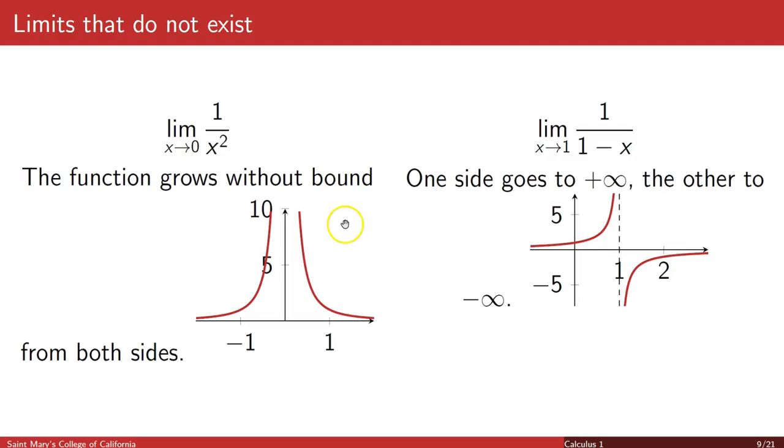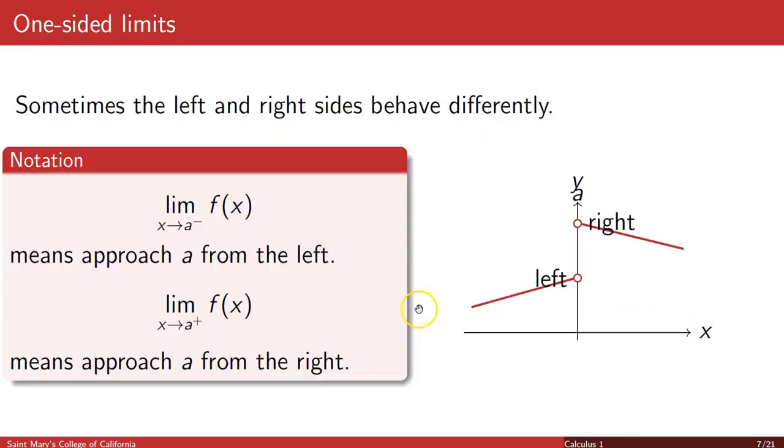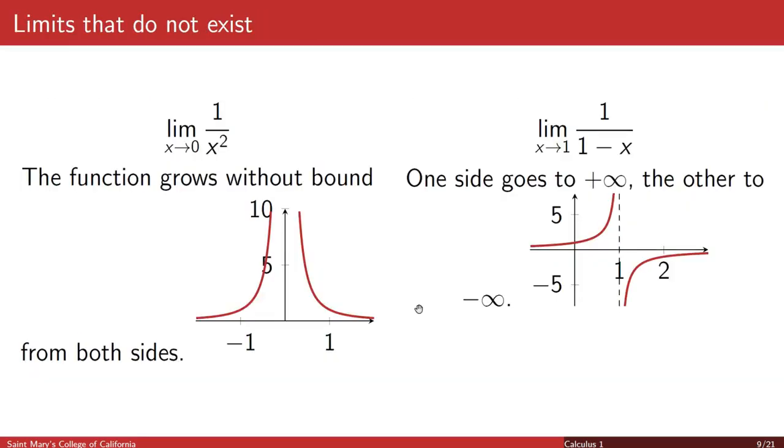So we have to be a little bit careful here, because there's kind of two different cases, and they are slightly different. If we approach 0 from 1 over x squared, well, the limit doesn't equal a finite value, but we would say that the limit equals infinity, right? As we go up here, we're going towards infinity. So we could say the limit equals infinity, but obviously that's slightly different than a finite number. Whereas on the right here, from the left, it's approaching positive infinity. From the right, it's approaching negative infinity. So then we would definitely say the limit doesn't exist. Now we're back to this rule again, that if it approaches something different from the left and the right, then it doesn't exist.